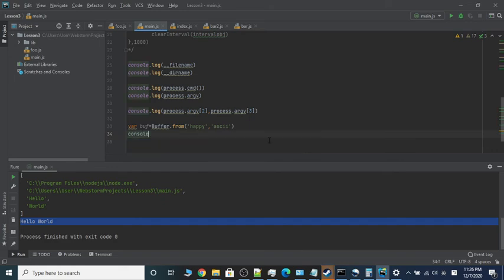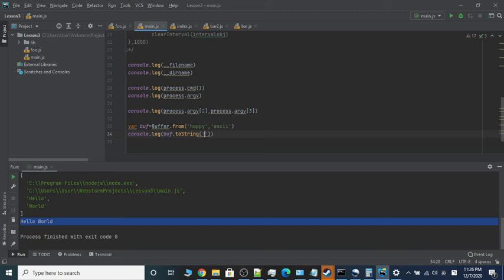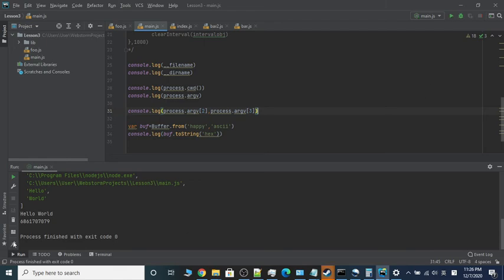After that, I can print the buffer toString. If I use hex and print it, you see, this is the hex code of "happy". 68 is H, 61 is A, P is 70, because we have two Ps, and Y is 79.